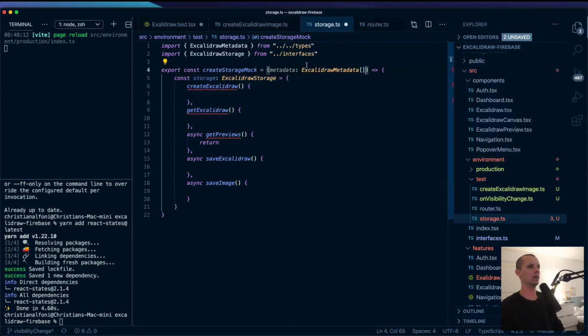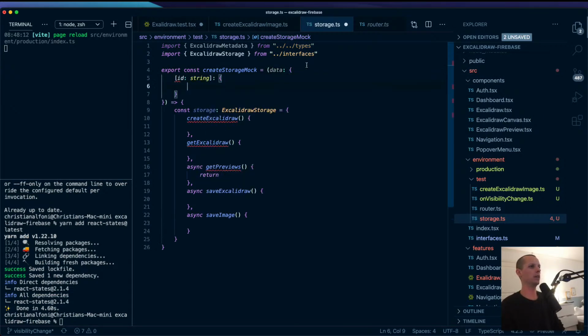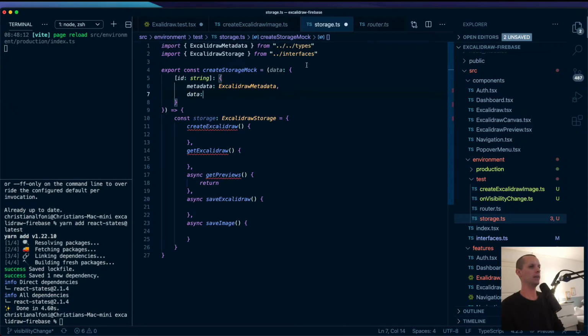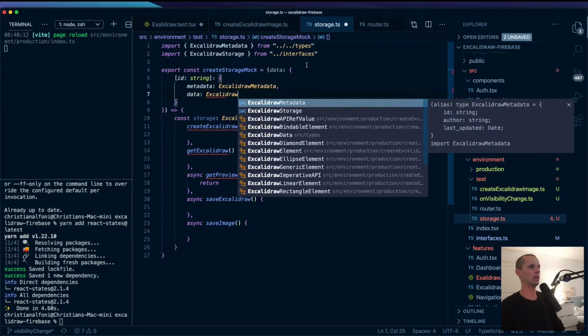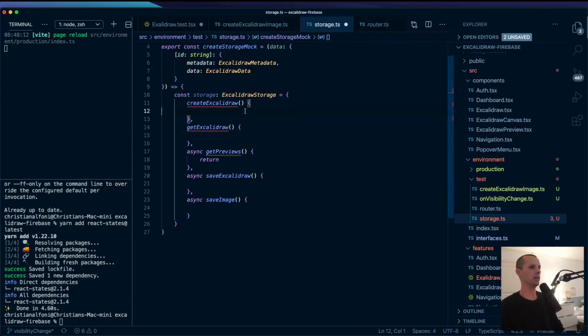And then, wait, we can rather do data, and then that can be ID string. We have metadata and data. Okay, cool. So we pass in this data.